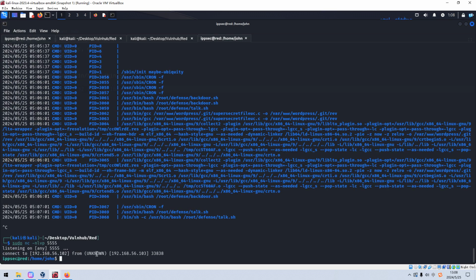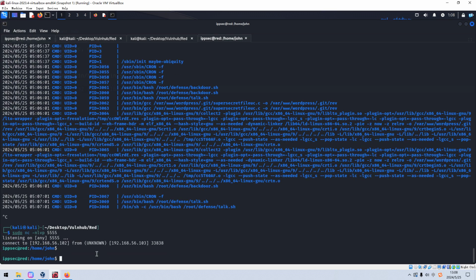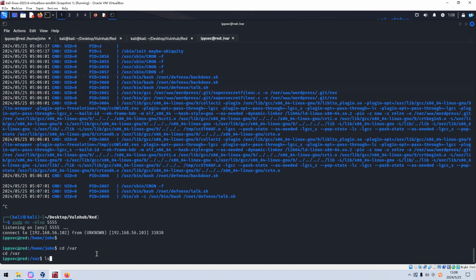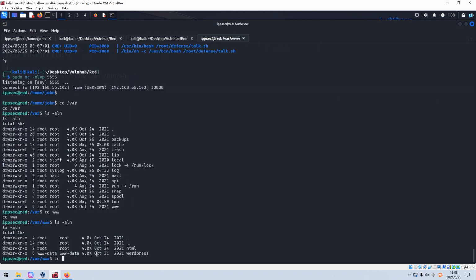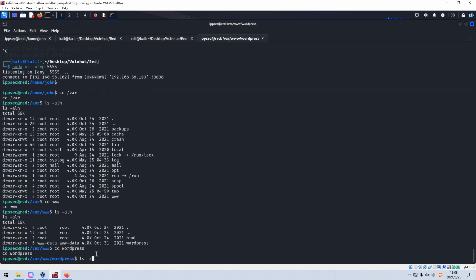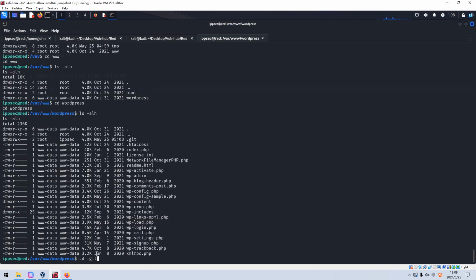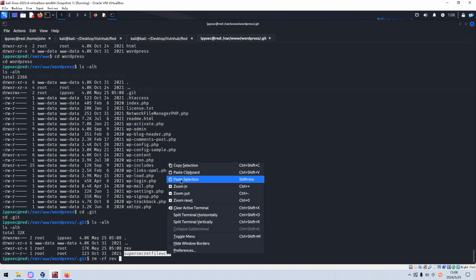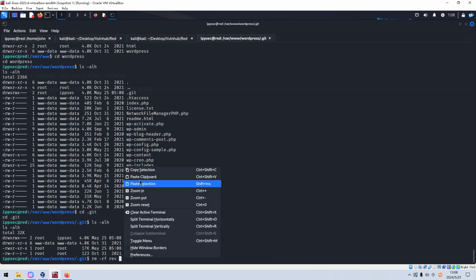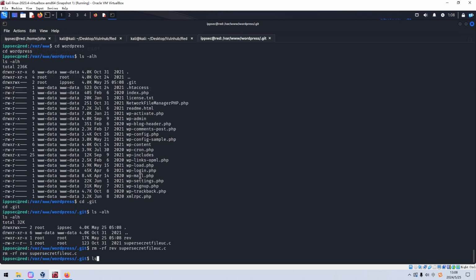Yeah, now it's there. So now I think we need to navigate to www, WordPress, and go to the Git directory. I think we have the permission to remove these two files, and we can delete them, no problem.